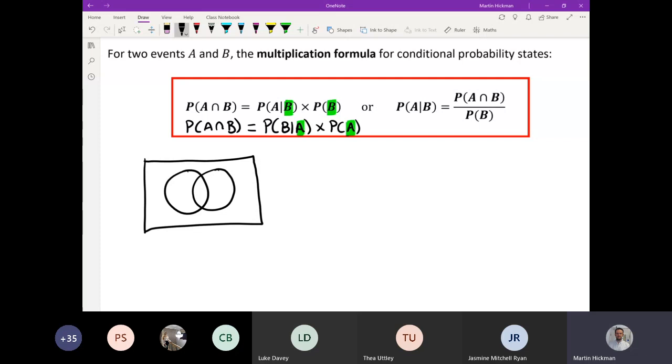So, first question then. We've got L is the event that Marta arrives late, and R is the event that it's raining. And we're given the probability of L, we're given the probability of R, we're also given the probability of L given R. Use this information to show that events L and R are not independent. Now, so far, mostly what you've been doing to show events are independent is the probability of L times the probability of R equals the probability of L and R. But we don't actually have the probability of L and R here, so we'd have to do some further calculations to work that out.